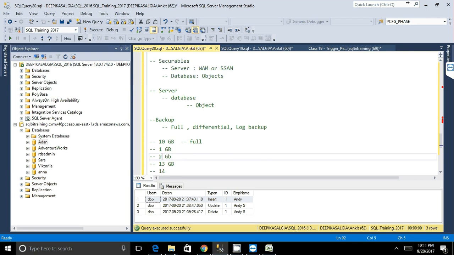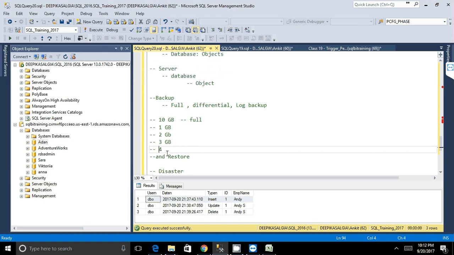On the third day, it will be 3 gig. So the differential is calculated from your full backup size. After the full backup, how much data has increased? On the third day, your data size is 13 gig, but you took the full backup, so your differential size would be 3. The next day it's 4.